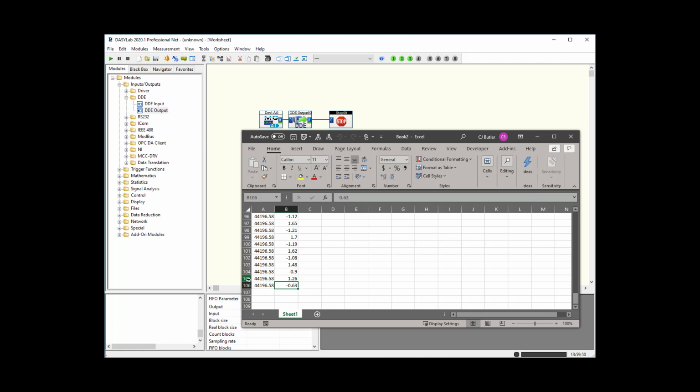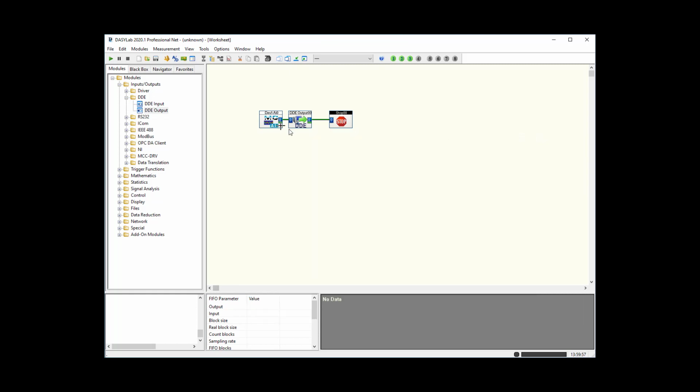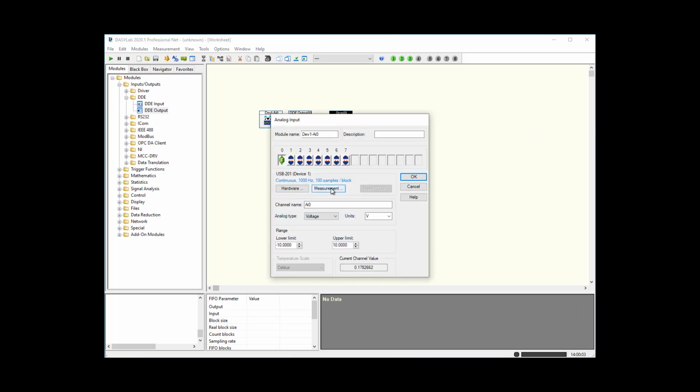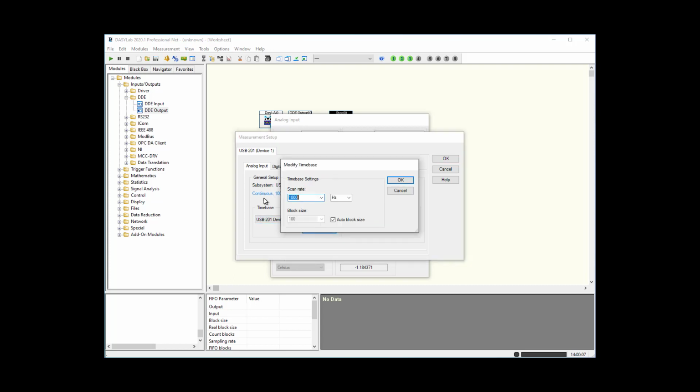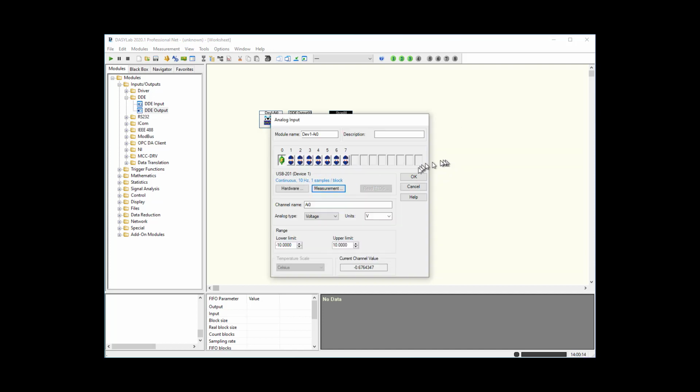Now, what's happened? 106, not 10,000. Right now, DASYLab is writing one value per block. I can fix this by changing the measurement, not the right data, the analog input to go to 10 samples per second, and the block size is 1.